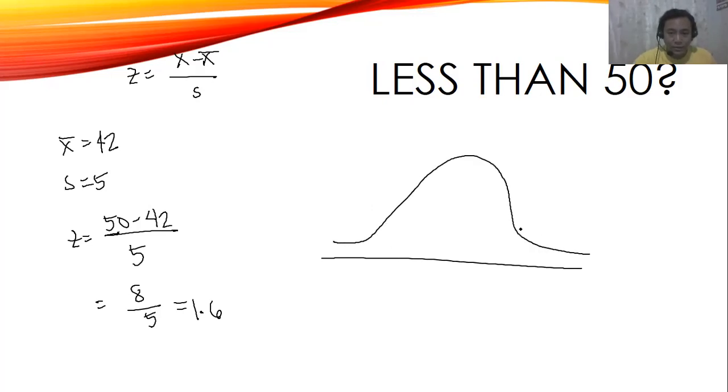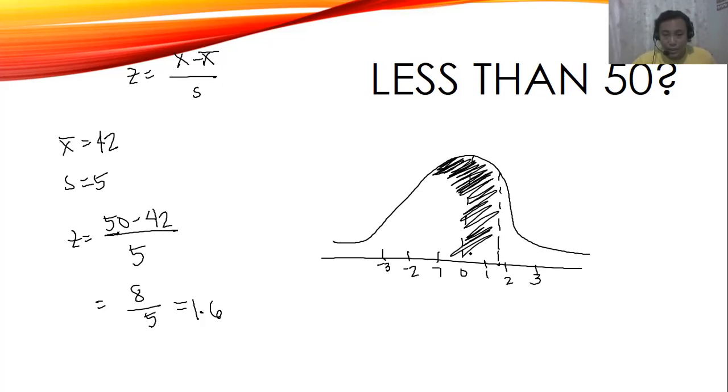So we have this normal curve. 0, 1, 2, 3, negative 1, negative 2, negative 3. So 1.6 is nandito siya. And less than ang ginamit, therefore, hindi kasama yung 1.6. Yan. So, since less than, mas maliit daw sa 1.6. Yung 1 ba, mas maliit sa 1.6? Of course. Yung 2 ba, mas maliit sa 1.6? No. Therefore, we have to shade itong side na to, yung nasa left side. Yung buong yan.